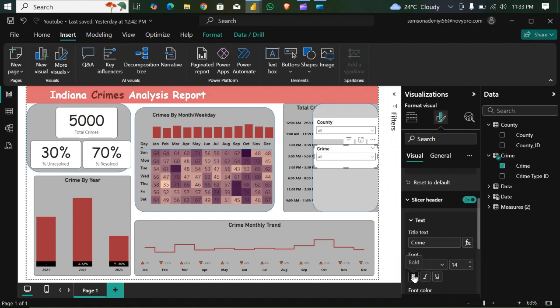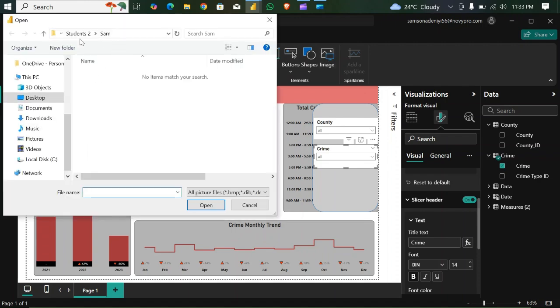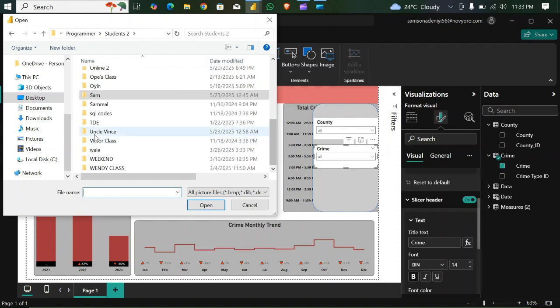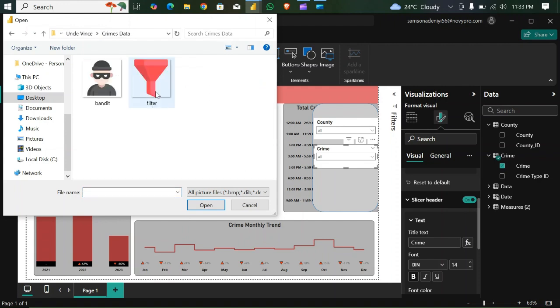Now the slicer is here but it's covering our chart. So I need to hide it and call it only when needed. So what I'm going to do is I'm going to import an image now. Image. Let me navigate to where the image is. This is the image, the filter image.